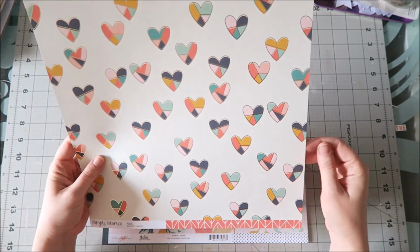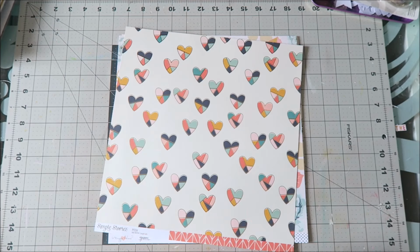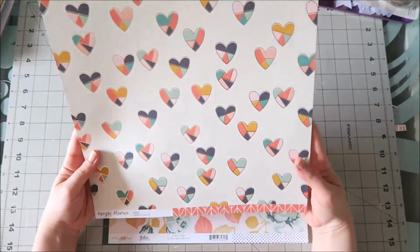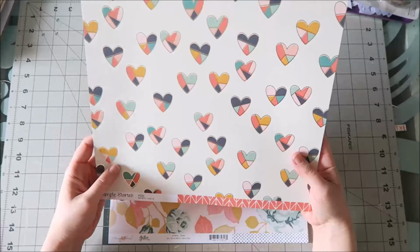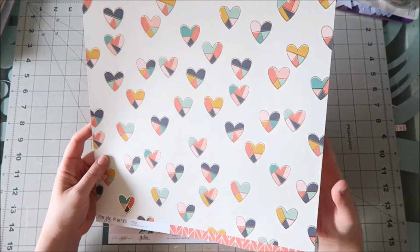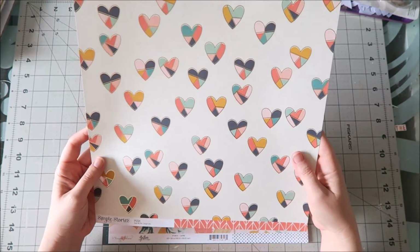And sorry, I have some paint from the color kit on my nails. Just try not to get it on the papers. So this paper really tells me, my products speak to me, to cut these hearts out, and that would be like a really great embellishment.